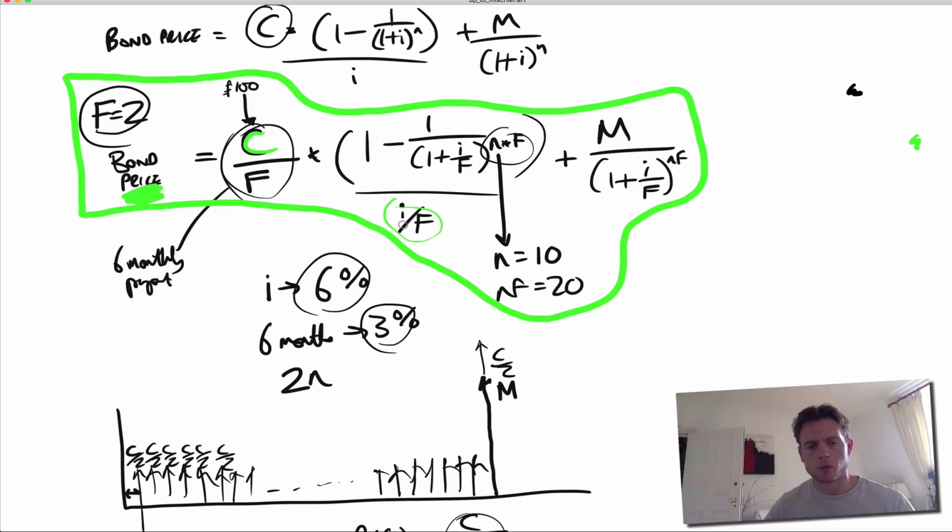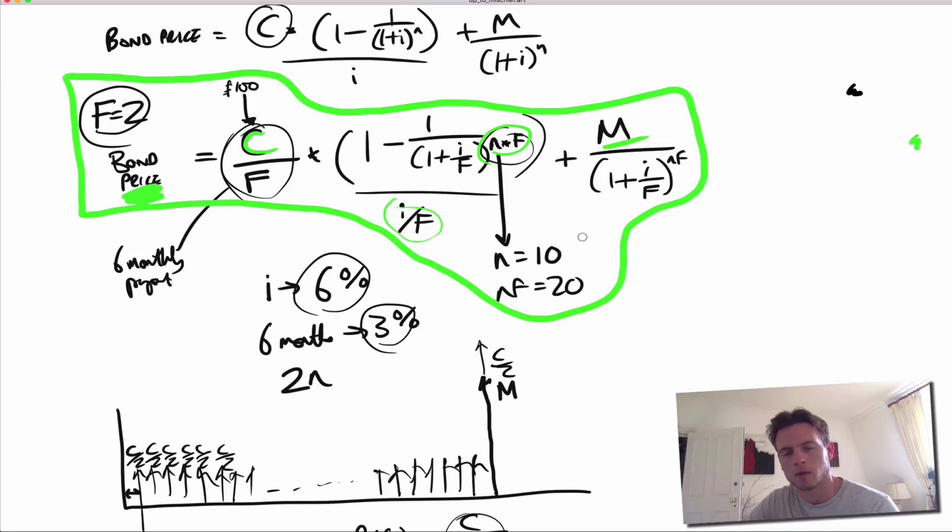And then we divide that alternative interest rate by F on the bottom here, and we do the same here, and then N times F is the total number of payments that we expect on this bond over the remaining lifetime, and M is the amount of principal, the outstanding balance, right? So that's just a quick recap. Now, on the subject of yield, there are two types of yield on a bond that I want to discuss in today's video.